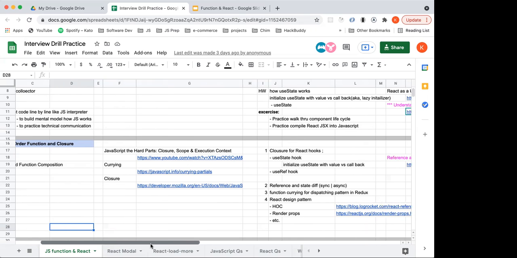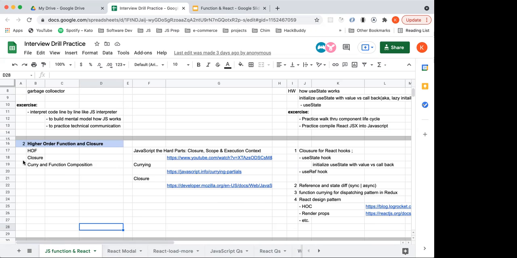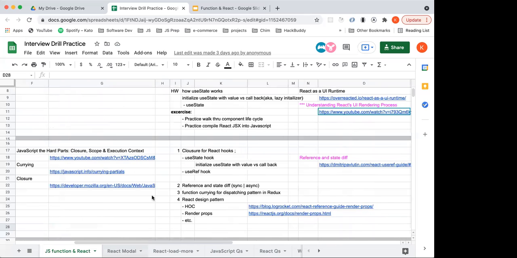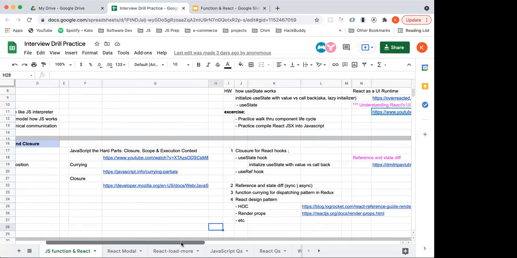I don't think we will have time to use higher order functions and closure to apply that understanding to learn React. But that will be our next goal: once we understand closure and higher order functions, we will apply that concept to understand how to work with useState and useRef hooks, which under the hood is that concept from JavaScript.